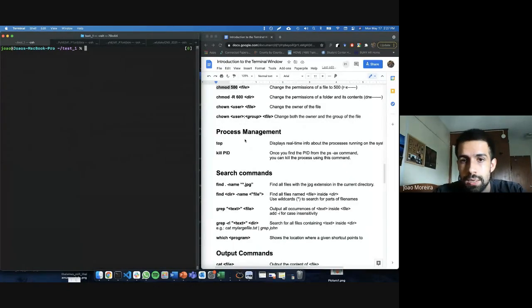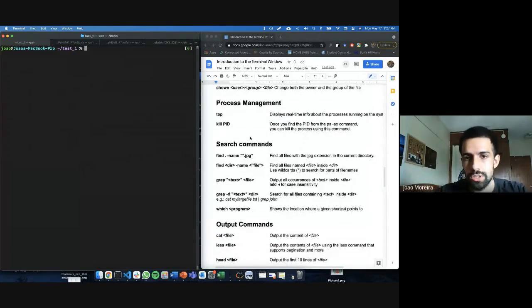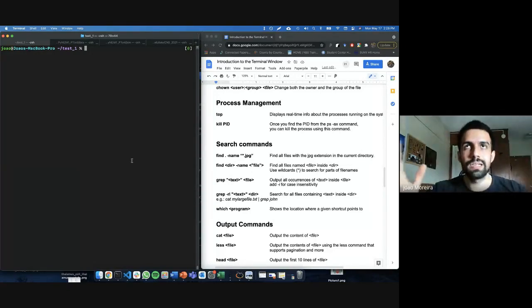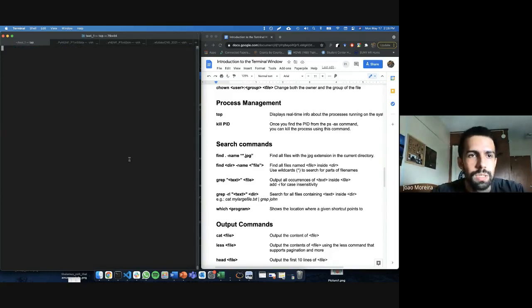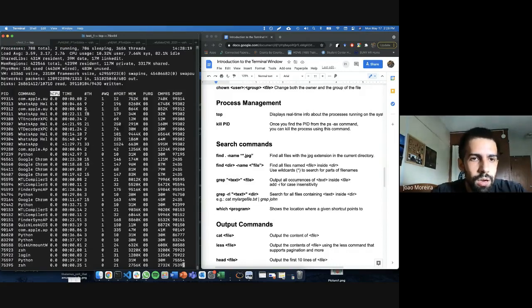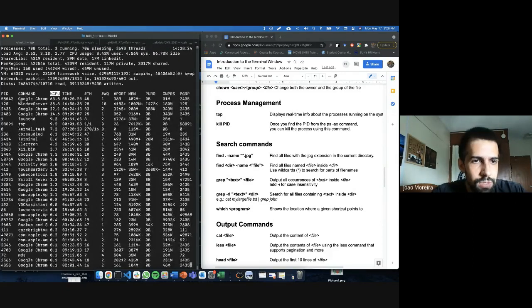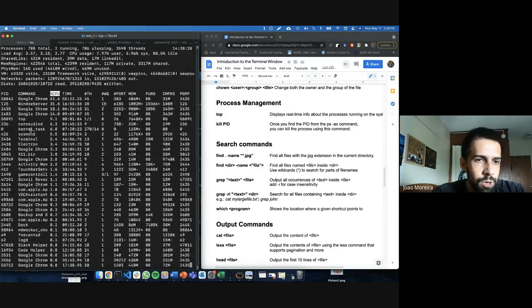Okay, we also have some tools for looking into the processes that we have running in the background of the computer. This is basically the same thing as if you are Windows users and you press Control-Alt-Del and then open the task manager. You just type top, and it's going to give you all of the CPU consumption and list all of the processes that you have running.